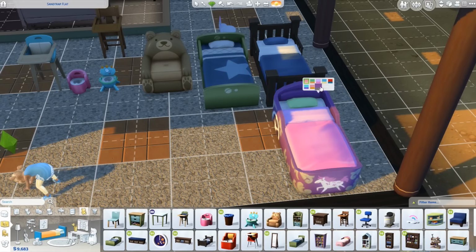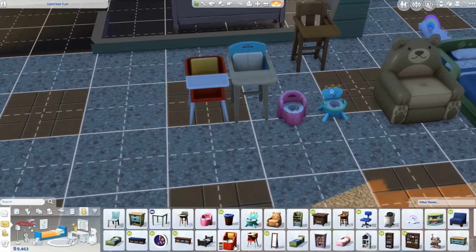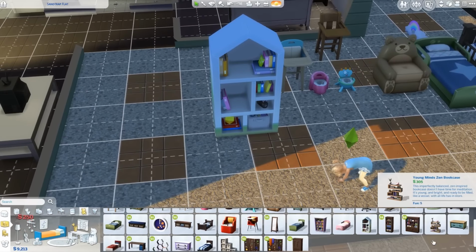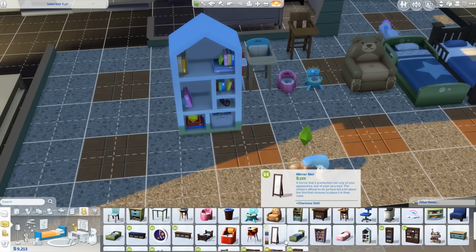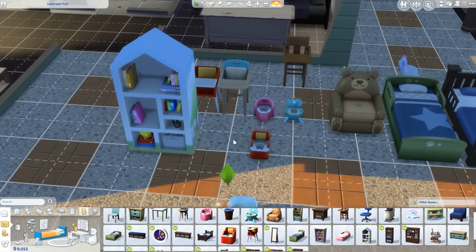Super cute. Hopefully you guys can hear me. I had to push the mic away. And here's another. It's okay, she's okay. Here's another high chair. This is a toddler's bookcase. Awesome. Anything else that I can tell that is new? Oh, here's another little potty training. It matches this high chair.